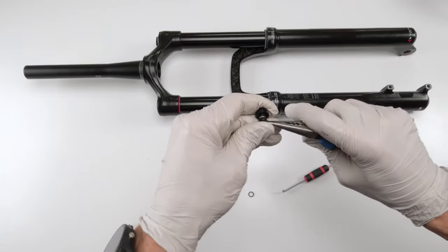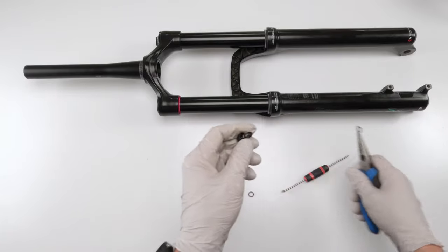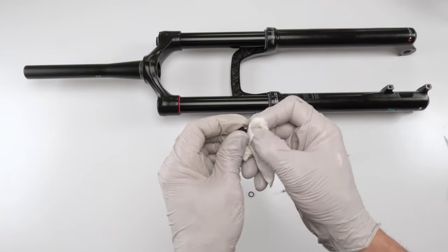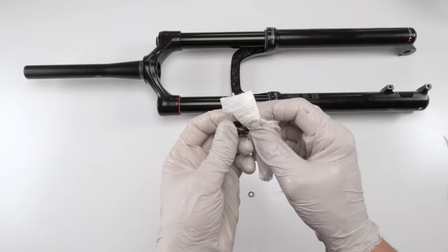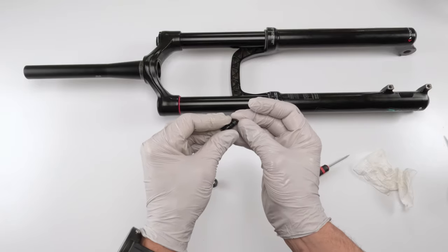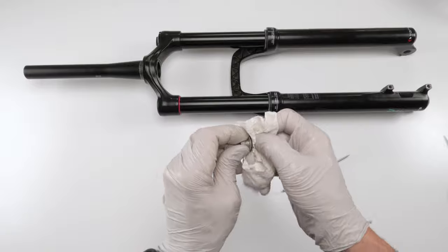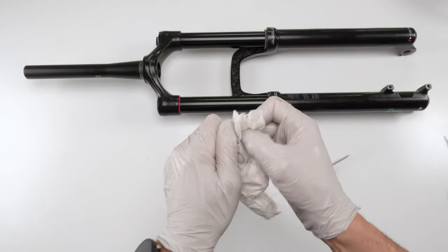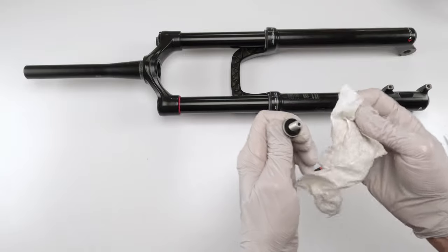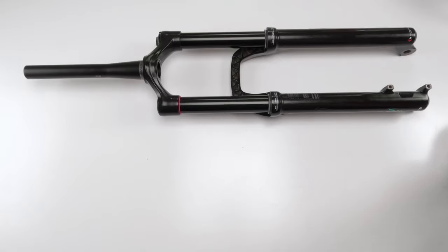Clean the threads, and underneath in case there's some kind of dirt in there. Then we just take our new crush washer and fit them in. This guy here is a regular seal type washer. They don't give us a replacement. Just clean him good and put them all on the side.